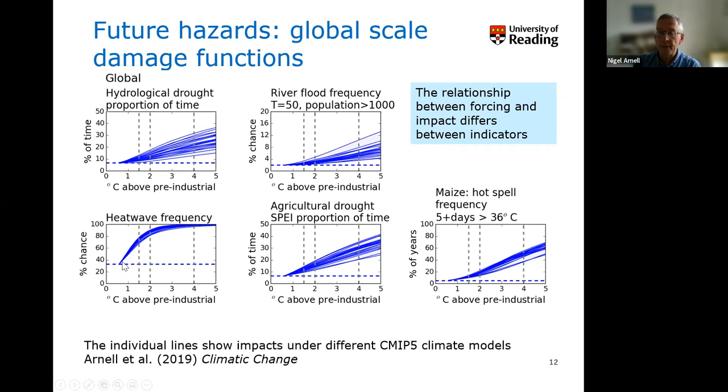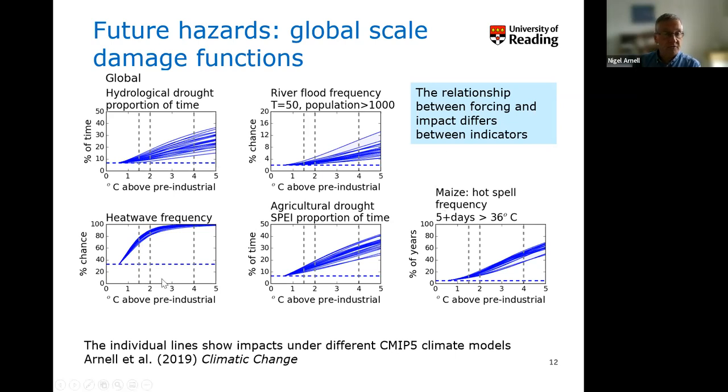So for example, our metric of heat wave increases really quite dramatically with quite low warming and then levels off, basically because everywhere gets exposed to heat wave, the thing saturates out. Whereas some of the other indicators, there's perhaps a suggestion that they accelerate, whereas others are a bit more linear. And the lines represent the uncertainty range, and it's telling us that there are different uncertainties for these different metrics. As I say, details aren't particularly important.